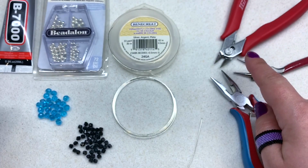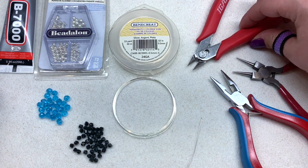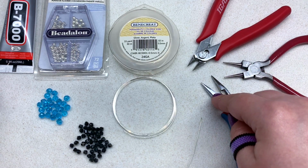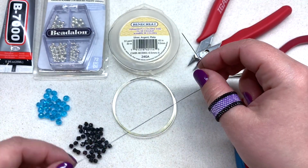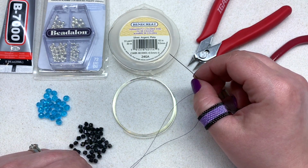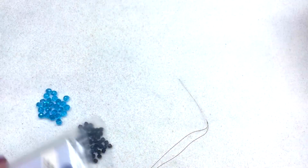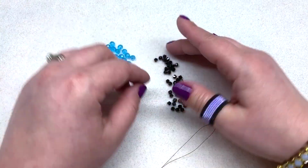Of course, our tools: if you have memory wire cutters, those will be ideal. I'm just using my old wire cutter so I don't mess up my other ones. It would be helpful to have a pair of round nose pliers and also a pair of chain nose. And for our actual right angle weave bead weaving, I'll be using a size 10 beading needle and some 6-pound Fireline. For the first step of this project, we can get rid of everything else and just focus on our beads and our needle and thread.